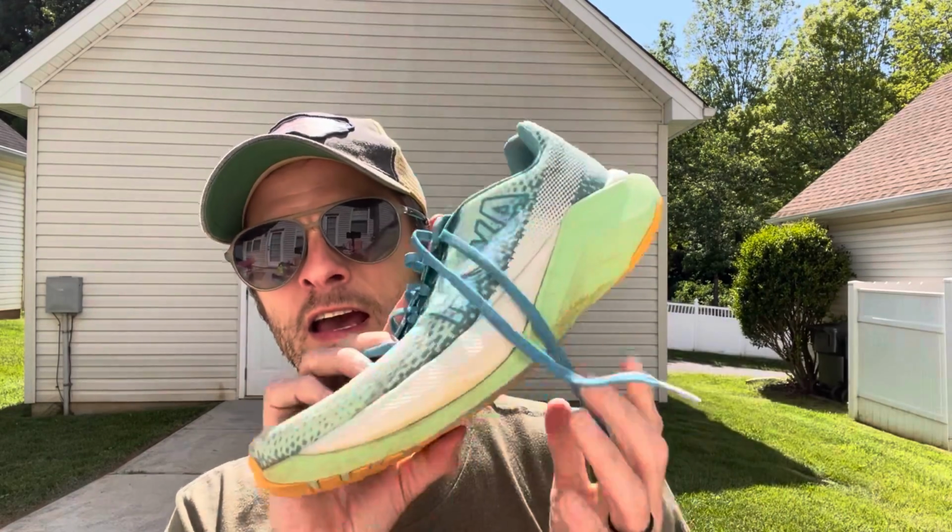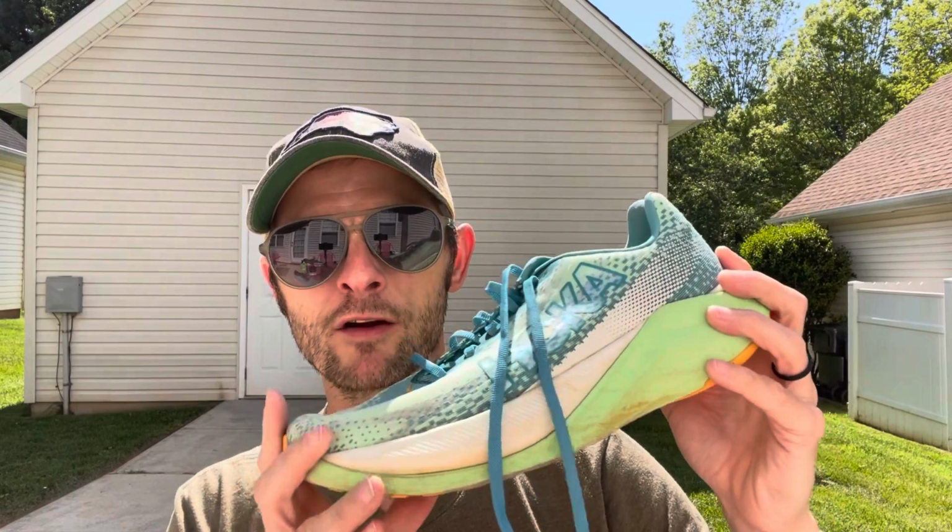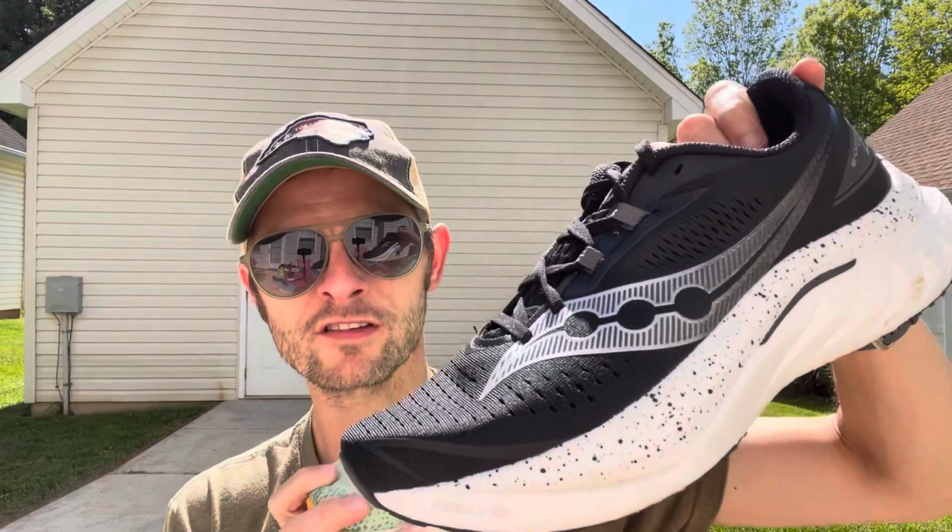Now, as far as compared to all the other things that I compared it with, the Mach X is really good when you land on the forefoot, but I would say the Speed 4 beats it in pretty much every category. The Mach X is a little bit more stable, but I think for a 20 miler, and again, I would use both of these as a long run shoe, I would rather reach for the Speed 4.